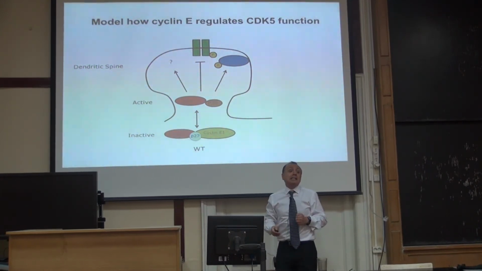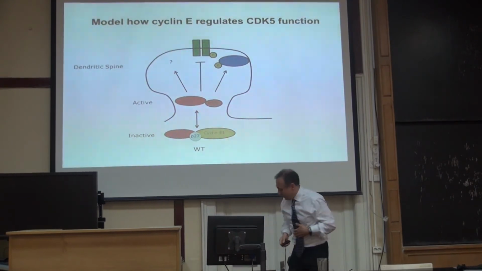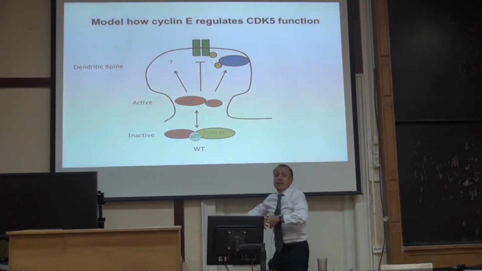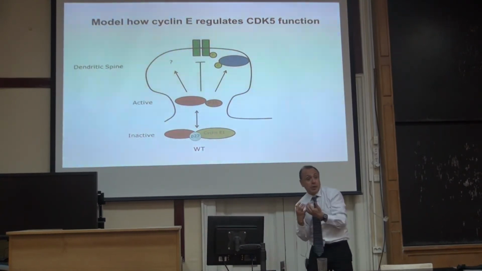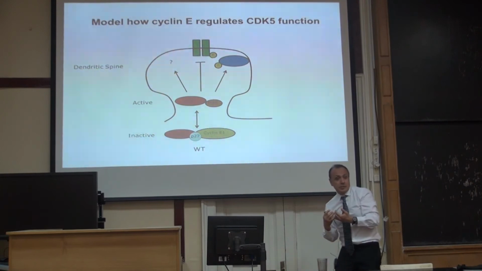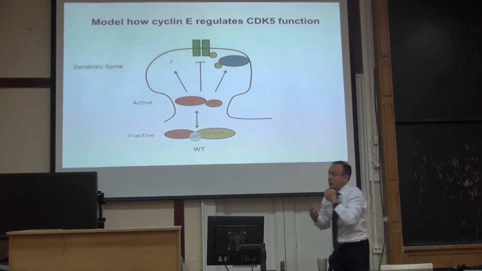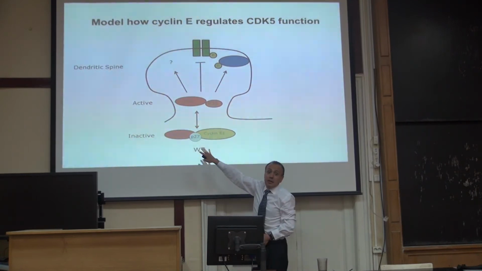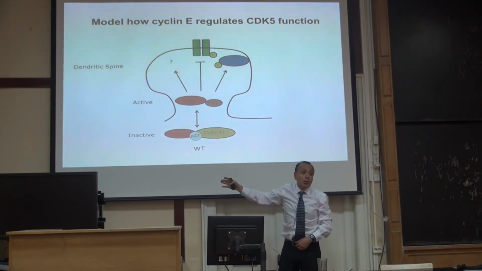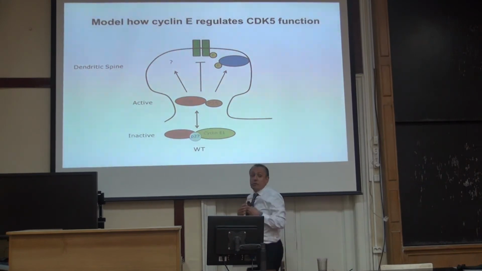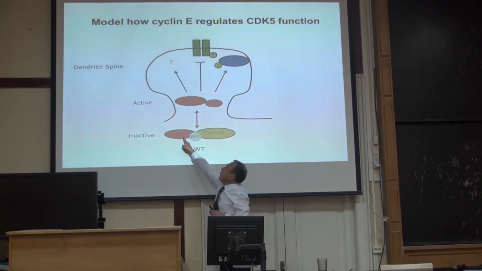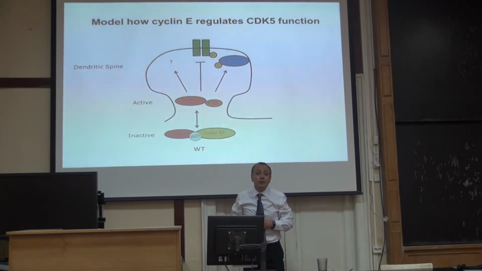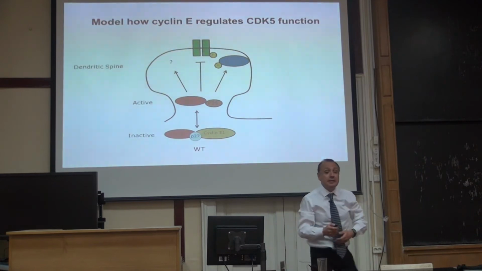So, if cyclin E binds and inactivates CDK5, then when we knock out cyclin E, the CDK5 becomes hyperactivated, right? Because we were proposing that cyclin E is titrating. So if we knock out cyclin E, we hyperactivate CDK5 and we have less synapse. What would you expect if our model is correct? What would you expect if you overexpress CDK5? What would happen? The same thing, exactly. So that's exactly what we postulated.